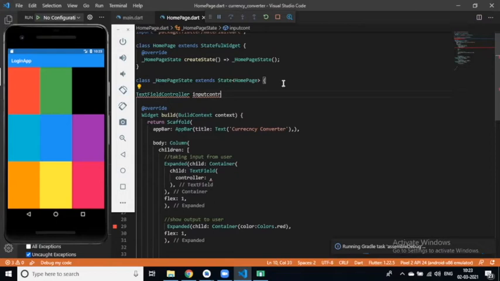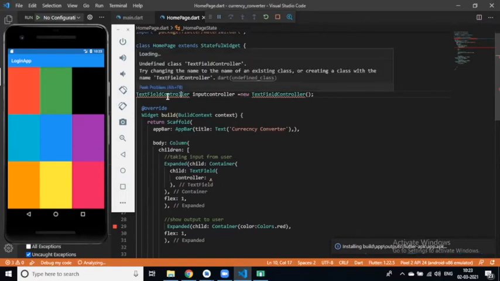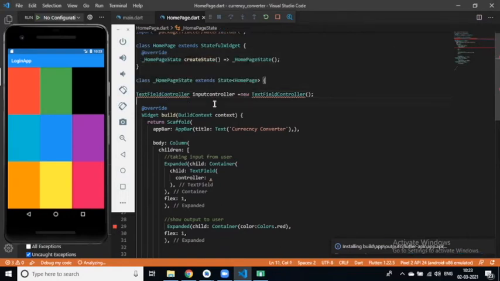So this input controller is equal to new text field controller. So this is our text field controller, and we can pass this input controller in this.